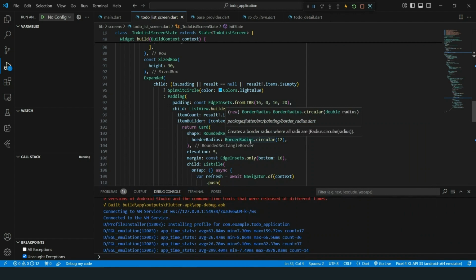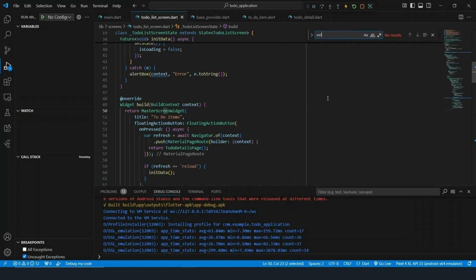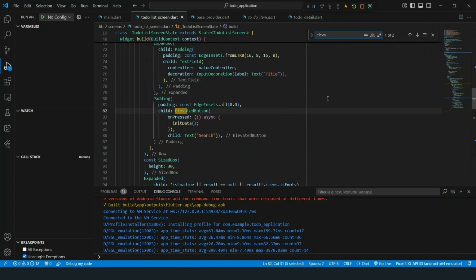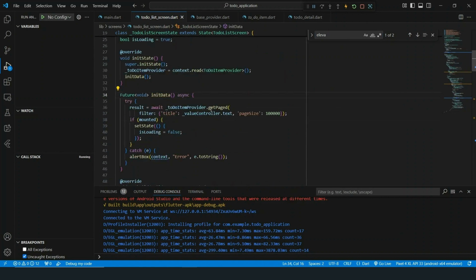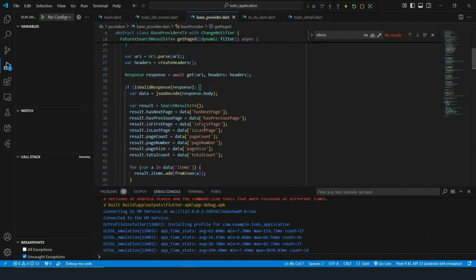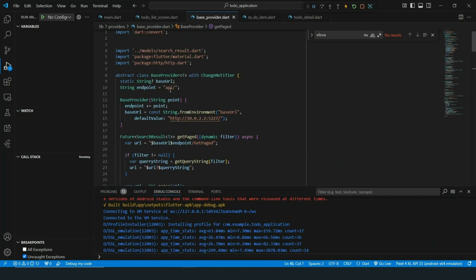This method is also called in the search button, so I will search the elevated button, and here you can see I also call this function initData, where I am calling the getPage method for to-do items. So we covered the first method from the base provider.